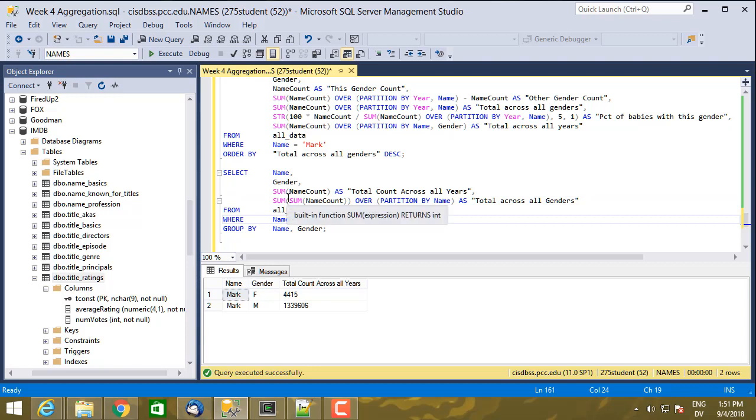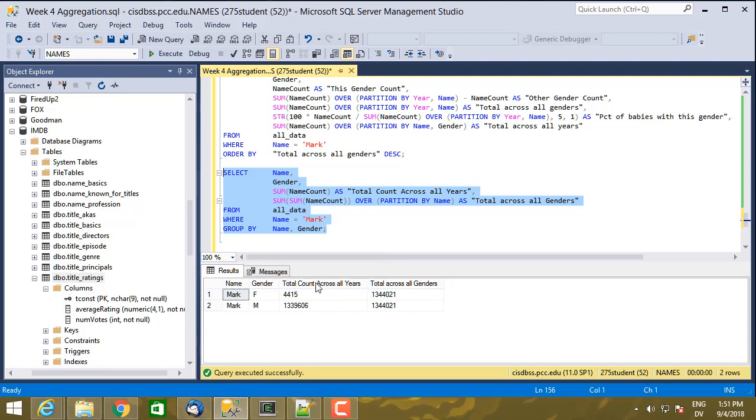So once again, this first sum name count goes with this group by, and then the second sum goes with this partition by. So if I execute that, I see 4415 plus 1339606 is 1344021.